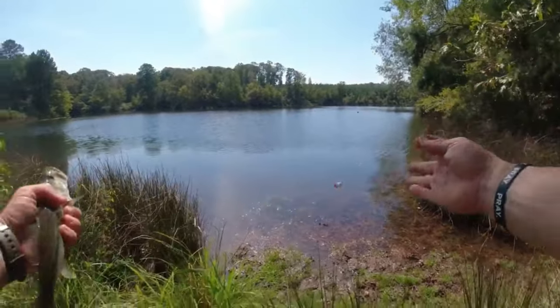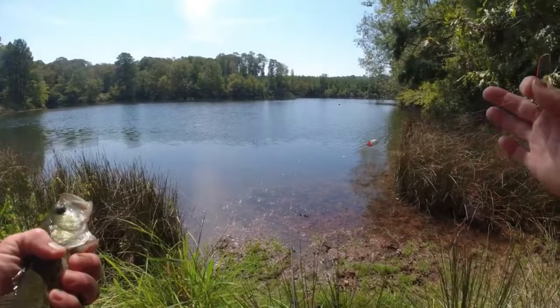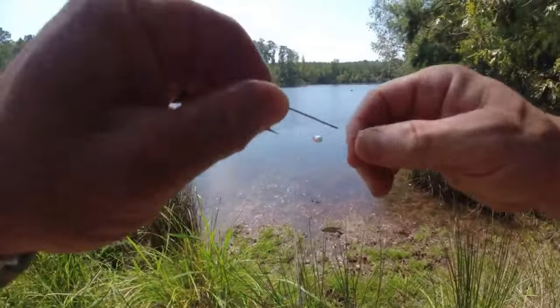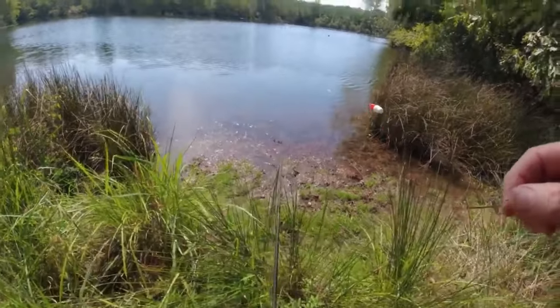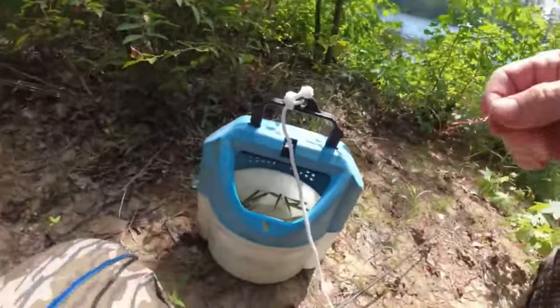We've got this whole big old beautiful pond here, and I've had no reason to move. Other than if we wanted to go try to catch some bigger ones, we could, but I'm happy with this. Wrong way, fella. Wrong way, fella. Let's catch a few more. I've got plenty of fish caught for this edit.